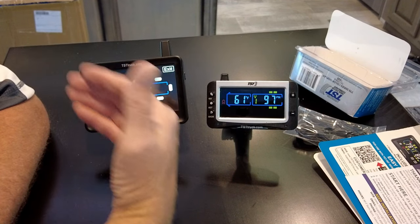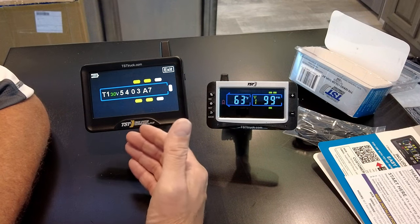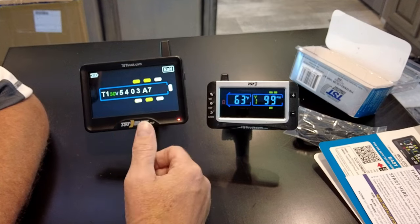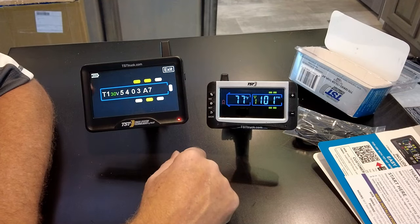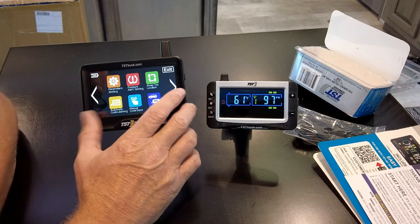I know as a rule, I try to change my batteries out in my sensors once a year. Usually it's in the fall before we head down to Florida. I do a lot of that kind of maintenance, so I do it then. You may get more than a year out of yours, but this is a good way to monitor that. So we can exit out of that, go back to settings.